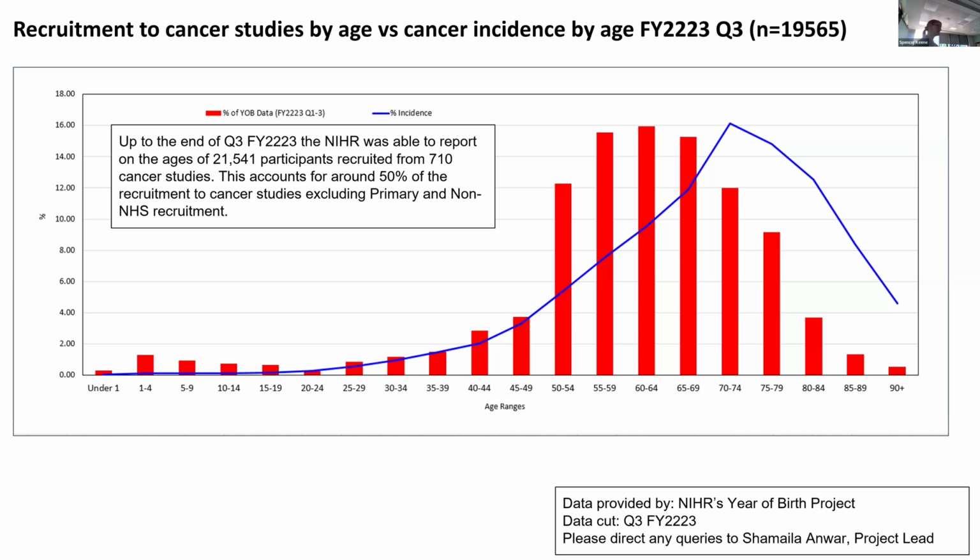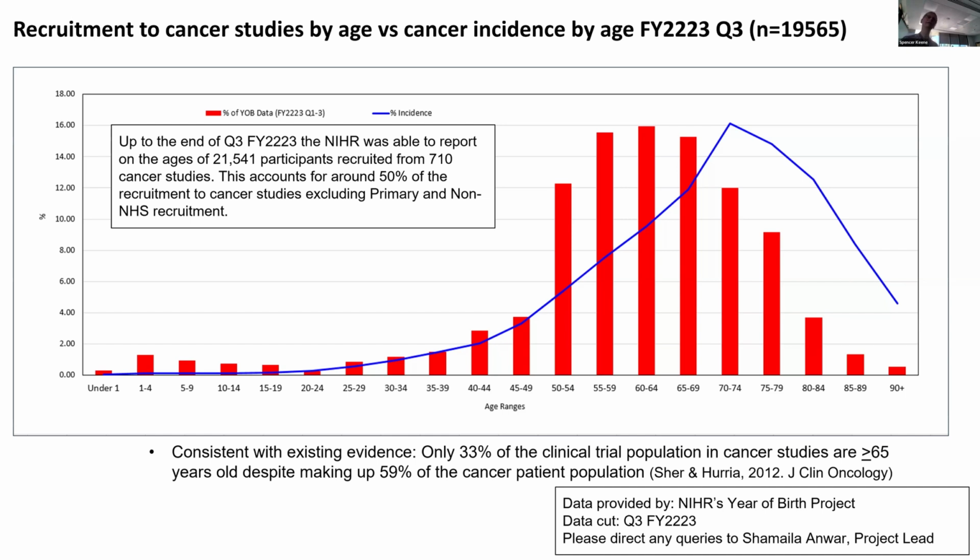This is the slide that she provided, which shows that in the interim data they gathered last year, the age range of participants recruited to studies of cancer is significantly different in distribution. That's the age range detailed by the red bar chart, compared to the age at diagnosis of incident cancer, which is the thin blue line. And so if we've got this disparity between patient and research populations, how can we be sure that we're going to be able to develop the interventions and systems to really match the needs of patients downstream? So this is very much about equity of access to research, leading on to equity of access to healthcare.